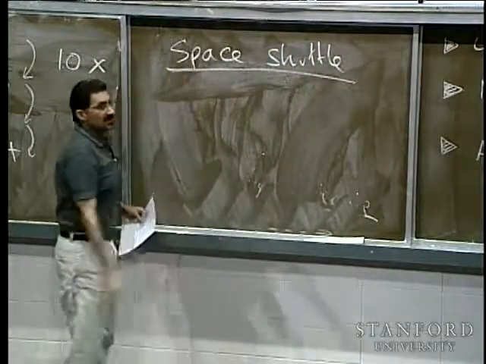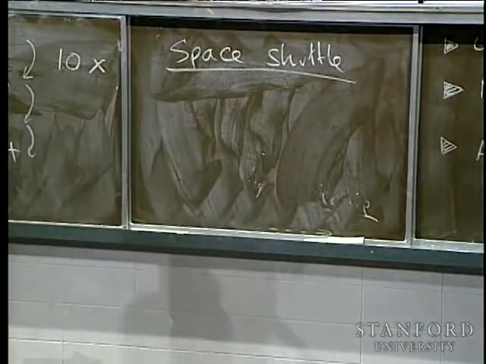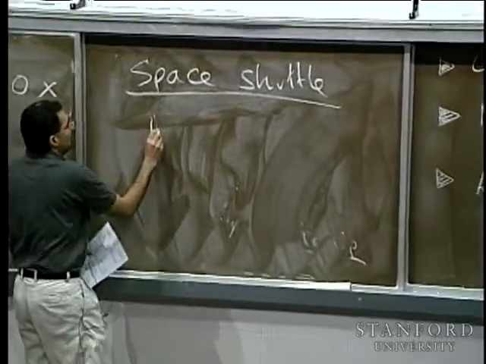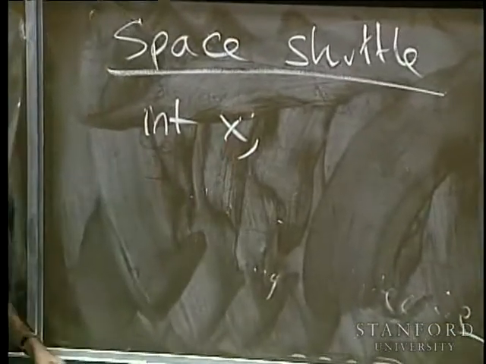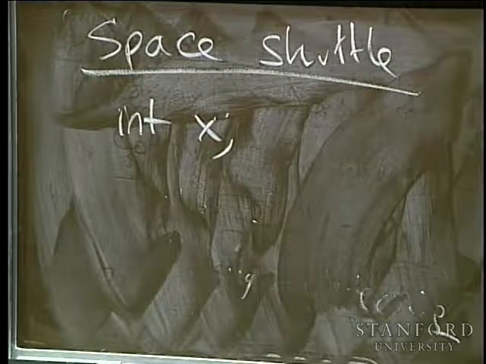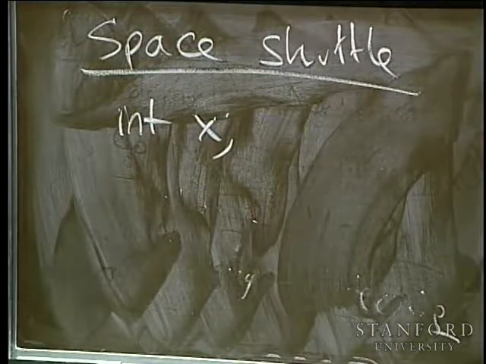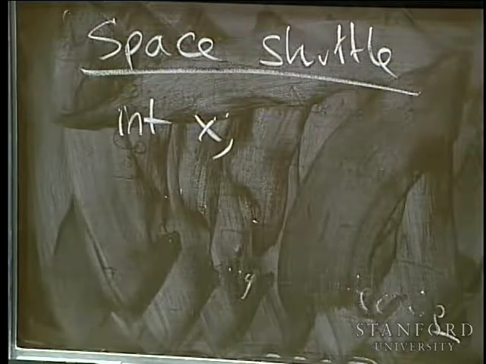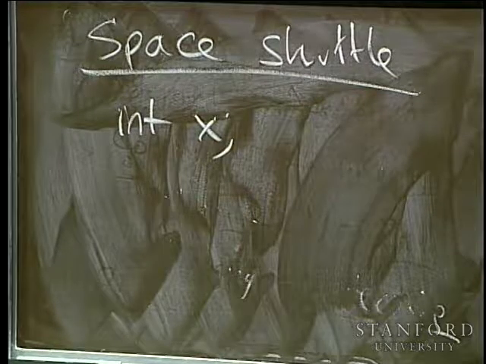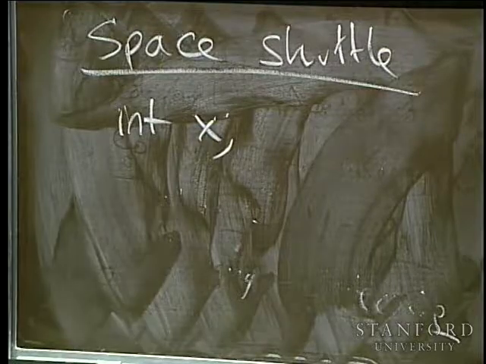The space shuttle had an initial set of software that was written for it, okay? We're thinking like, oh, like int x. How much do you think one line of code cost when they were all said and done? If you think of the total amount of money spent on the software development effort for the space shuttle versus the number of lines of code that were written, how much did it cost per line of code? Anyone want to venture a guess?